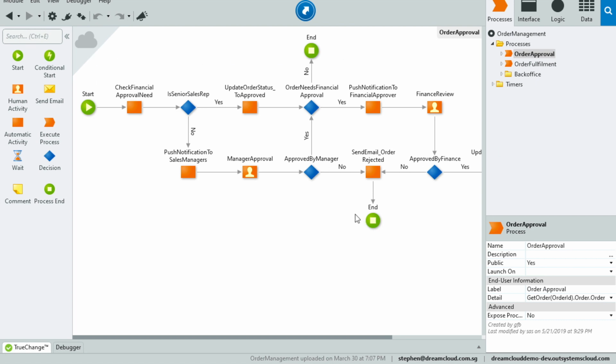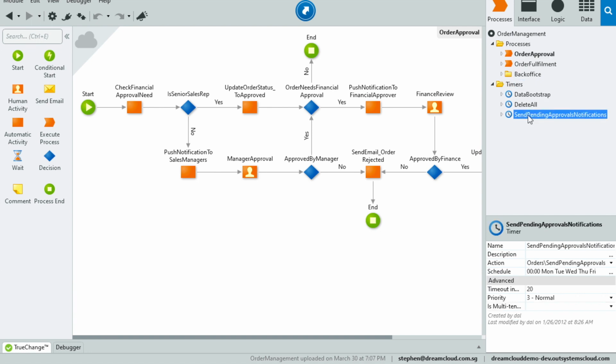So out of the box, you are able to do business process monitor design straight in our systems. Again, using a visual language. Of course, you have your timer's batch job that allows you to do things like send notifications after a certain duration and stuff like that. Okay, so this is for the process tab.